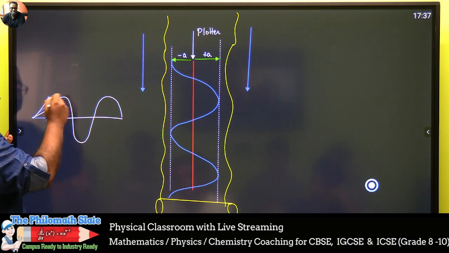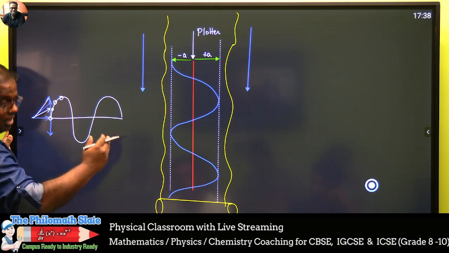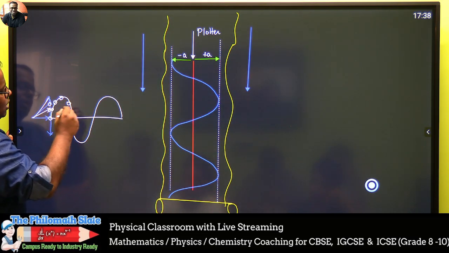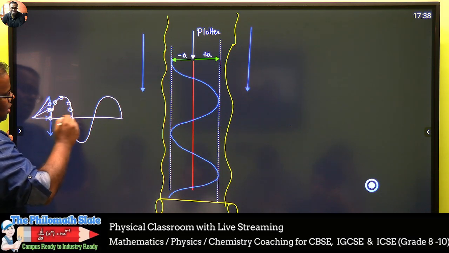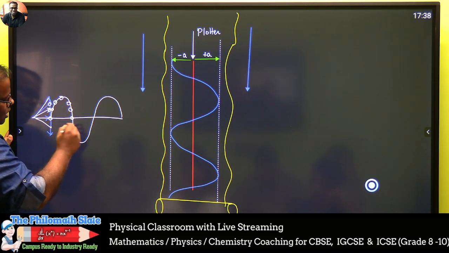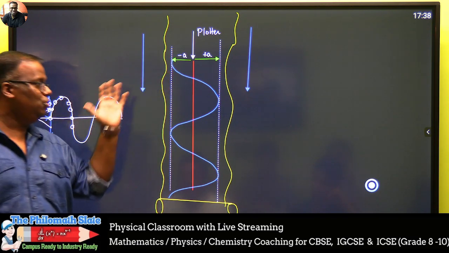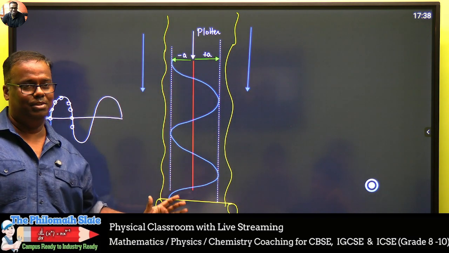Then the plotter moves maximum here. Time is running. Then again the plotter comes back here, plotter comes here, here. Now plotter goes below here. ये है oscillatory motion का wave motion. Is this understood? Any oscillatory motion will always create a wave pattern.